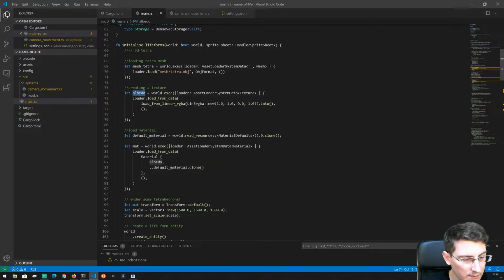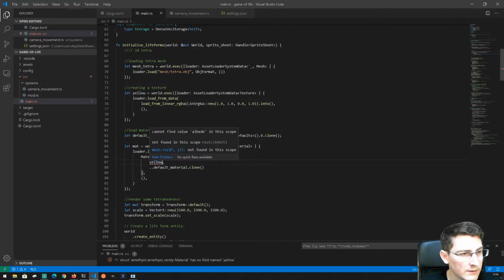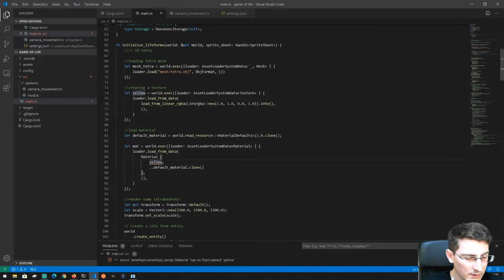I think I worked out in the previous stream that I couldn't change the color. Yeah, that gets upset. Cannot find value albedo in the scope. What if I specify it like that? That surely not. All I needed to do.